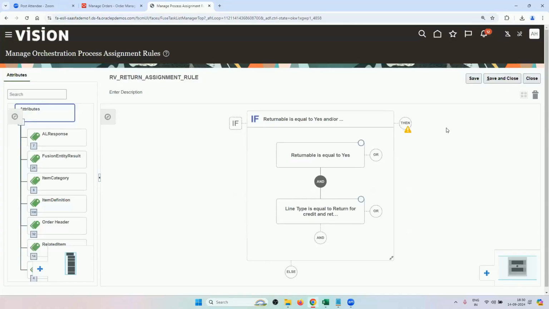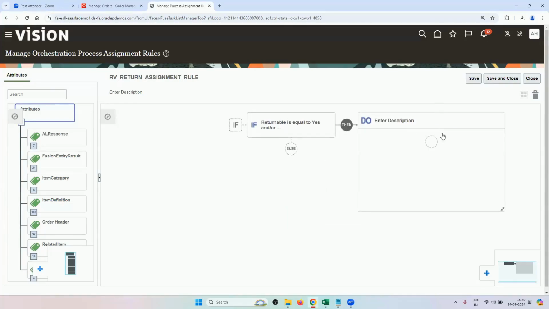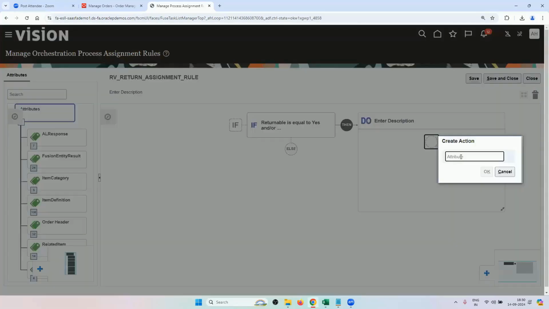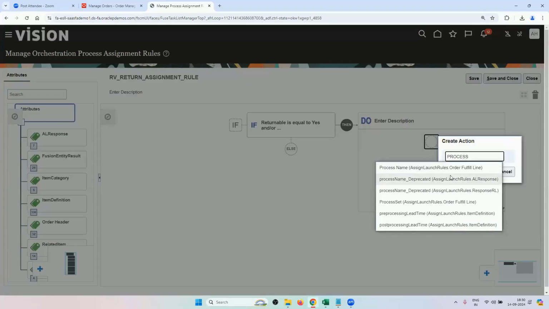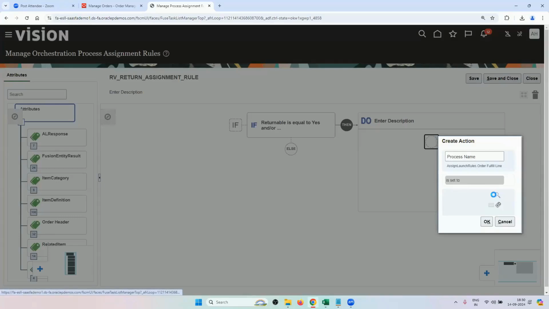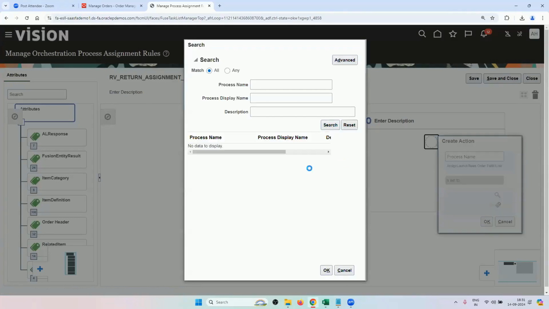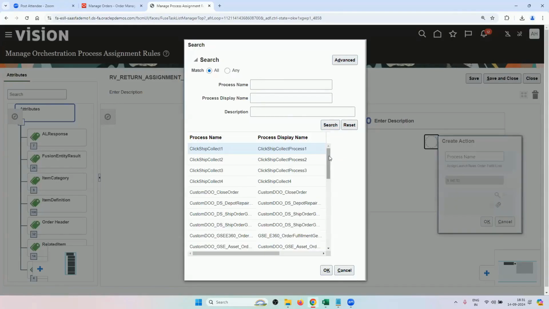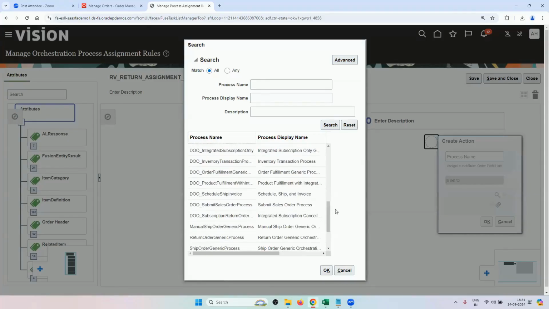Then the DO process name is set to, click on search. This should be the return order generic process, what we just saw.